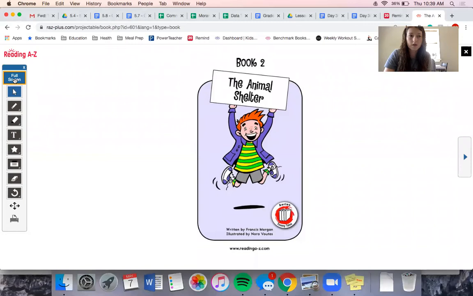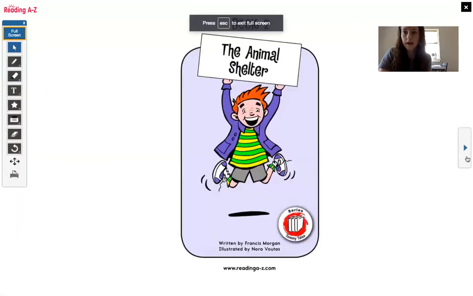Now, yesterday I was reading all about Tommy at the animal shelter. And what I'm going to do is think to myself, right? I'm going to read the last page of Tommy Tales, and I'm going to stop and predict what might happen next. So I'm going to think about the things I already know about the character, and then using what I already know about him, I'm going to think about what he will likely or might do next. So let's watch. I'm going to show you my book. I'm going to pull it up on my screen, and we're going to reread the last page that we read yesterday. And I'm going to predict what I think might happen next.